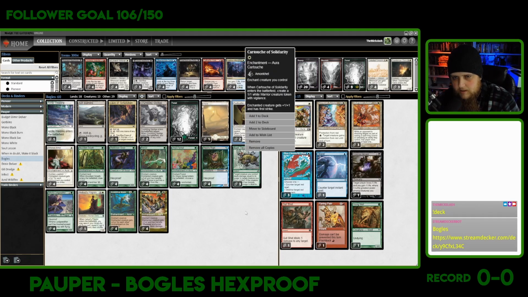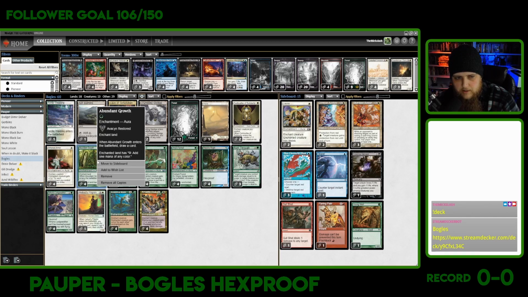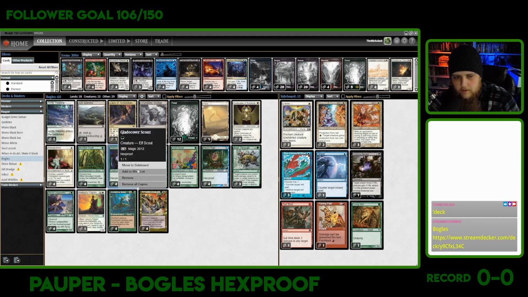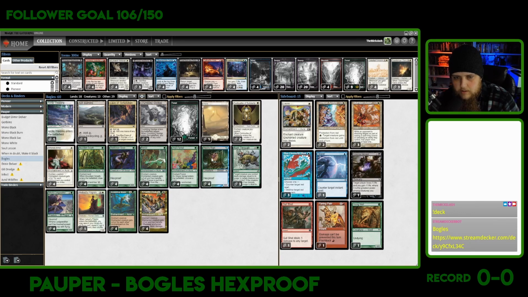Cartouche of Solidarity helps with edict effects, pretty much. Ethereal Armor, we know from the mono white heroic. Abundant Growth, enchant land. When it enters the battlefield, draw a card. You can tap lands for any color. Hexproof, Rancor gives creatures trample and pumps them. Utopia Sprawl lets one land tap for 2, and any color of your choice. When it enters the battlefield, you choose a color.